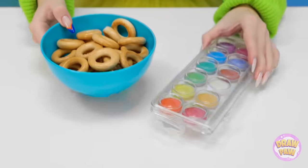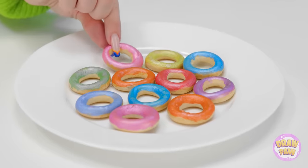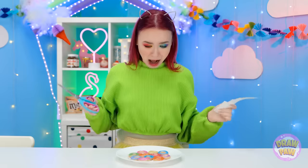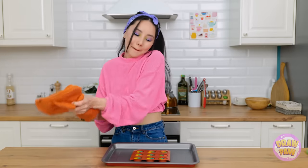I need to do my own thing. Good thing I got these supplies. I don't need to make anything from scratch. That's boring and slow. I've already got little donuts. I can just paint them. So cute and pretty, too. I can pick a favorite color. I want some sprinkles, though, too. Some paper should work. Oh, my gosh. I can't stand how cute they are. I'm gonna cry. I gotta try one. Come here, Granny. Ow! There we go. They've been baking long enough.